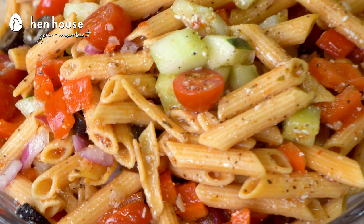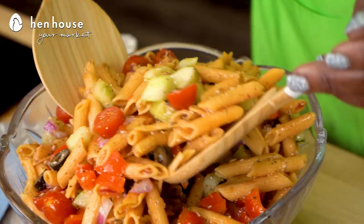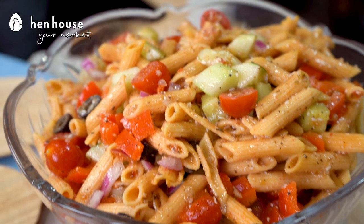Last, we have our red lentil California salad. In this recipe we are using red lentil pasta, but feel free to use any other pasta, such as sweet potato, black bean, or even zucchini pasta. Red lentil pasta has a significant source of B vitamins, as well as high concentration levels of several minerals, such as copper and iron.